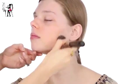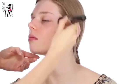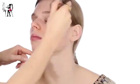You can either use it underneath foundation or concealer, or if you've got really great skin, you can just use it to give yourself a bit of colour. So if you want to look a little bit tanned, but not too much, not as much as with a fake tan, this is a really lovely product.